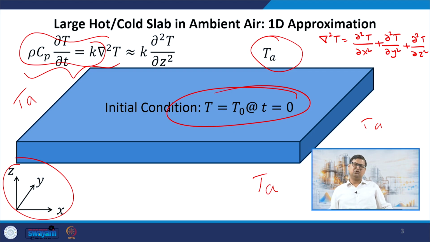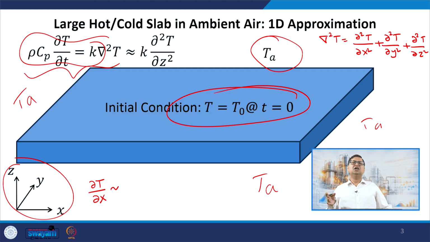But now think about how the derivatives in the x direction compare with those in the y and z directions, right. So let us say I want to get some kind of an order of magnitude estimate of the derivative in the x direction. What is it going to be? So my del T by del x can scale as something like the temperature variation in the x direction, right.